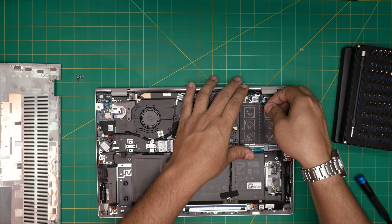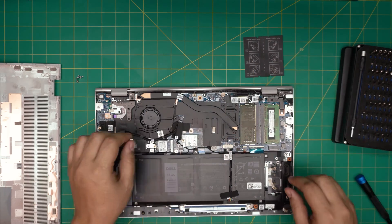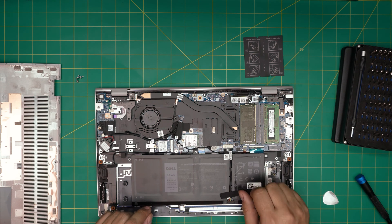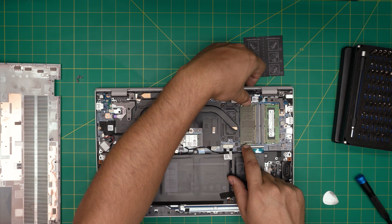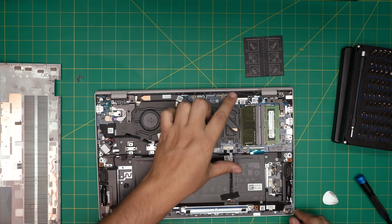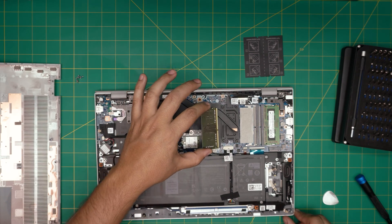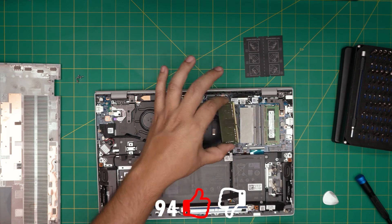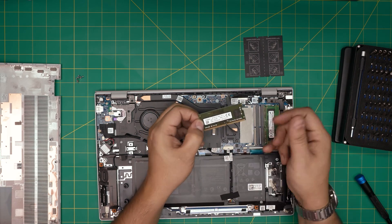The RAM slots are right over here — it says DIMM one and DIMM two. You can lift up the cover and see the RAM. This RAM is a 4 gig stick. To remove the RAM it's really easy: put your fingers at the sides of the retention clips and pull them away from each other, and the RAM will come out at a 45-degree angle just like that. Grab the RAM from the sides and pull it backward at a 45-degree angle — do not pull it upward toward the ceiling or you'll crack the RAM or the DIMM slot. This slot has an 8 gig, so the configuration is 4 gig and 8 gig, which is dual channel.